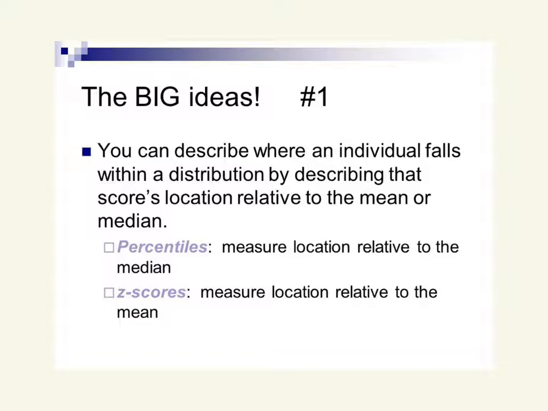The first of which is percentiles, which will be a measure that locates things relative to the median, and then also z-scores, which represent things relative to the mean. And this is something that you'll be working on in class on Wednesday, so just kind of sit back and wait for that.